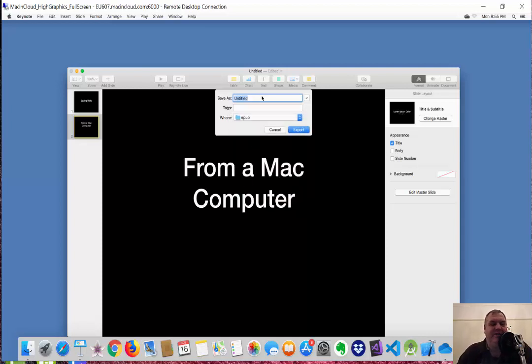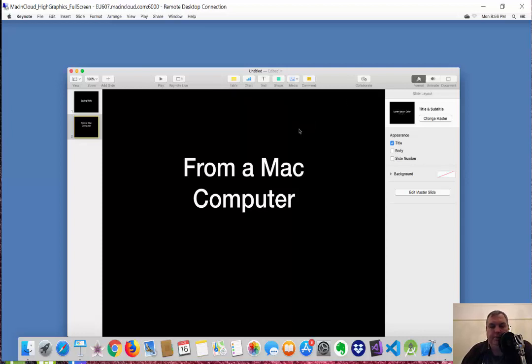I use this virtual PC for the software Vellum, actually, which is amazing for creating books, which is only available on Mac computers. So Mac GIF, and export. And that will create an animated GIF of that.